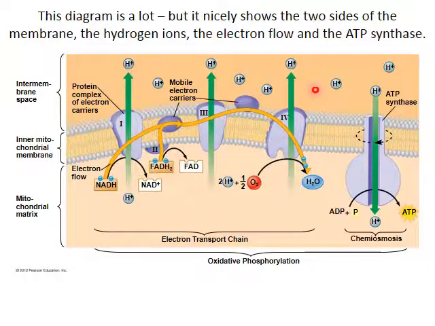They're going to build up. There's going to be a high concentration of hydrogen ions in this intermembrane space. And because there's a high concentration, and molecules move from high to low, we know that already, they're going to go through ATP synthase. This is a much more generalized view of ATP synthase as compared to the last slide. They're going to come through here. It's going to cause it to rotate. And that rotation is going to couple ADP to inorganic phosphate to make ATP.